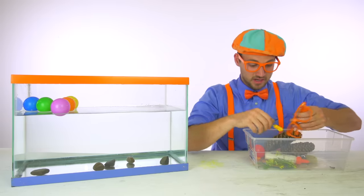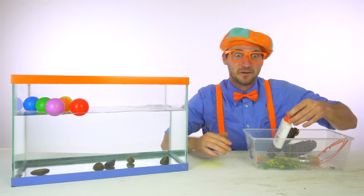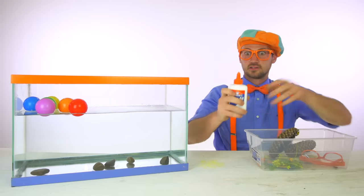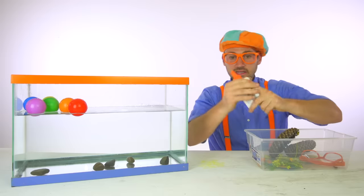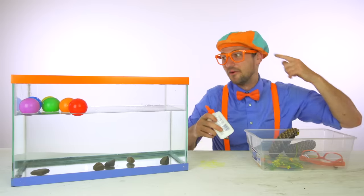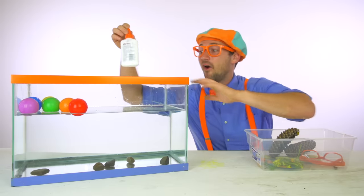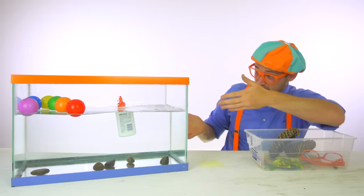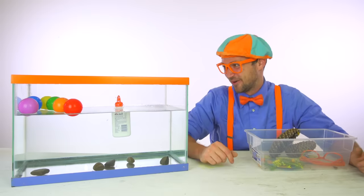Okay, let's try another thing. Oh, we forgot the red one. Yep, that one floats too. Ooh, okay, some glue. Whoa, so slippery. Okay, do you think it'll either sink or float? It's kind of heavy. It's plastic. Okay, I think I know. Okay, here we go. Whoa! It floated to the top. Wow, that is so cool.